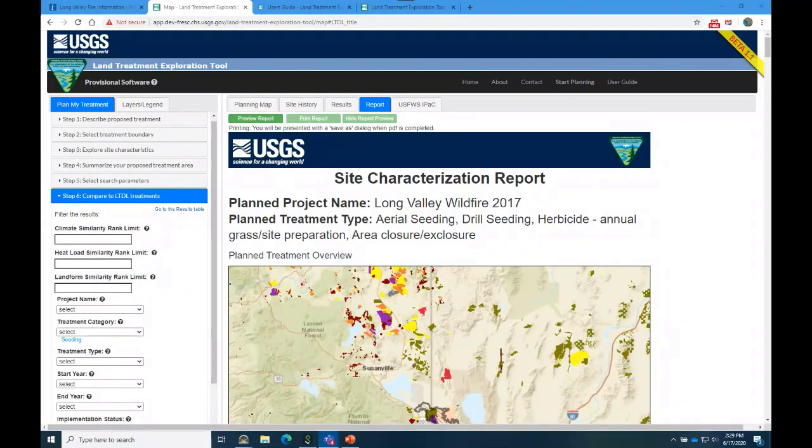All right, cool. So the first question we had from Anonymous was, are riparian treatments identified in the data set? And the answer to that is yes, we capture any treatment that is recorded at the field office level. So if the field office records it, then we capture it, including riparian treatments.